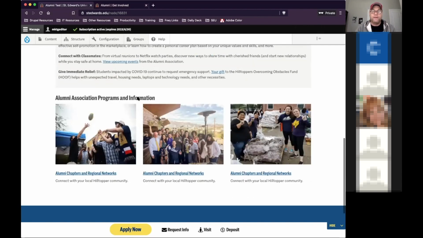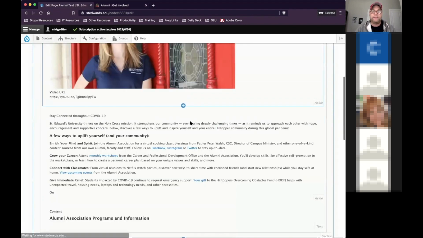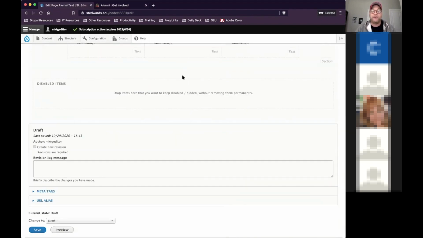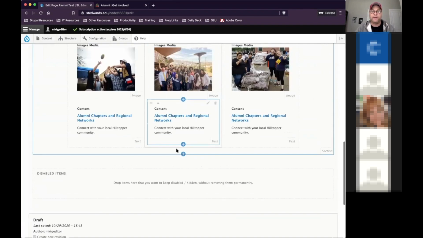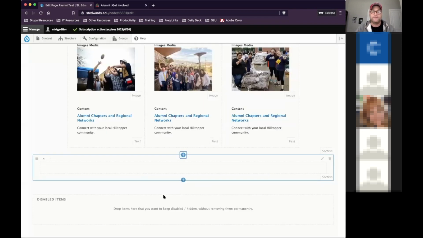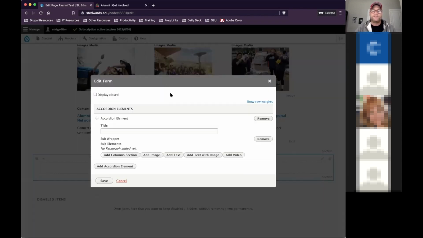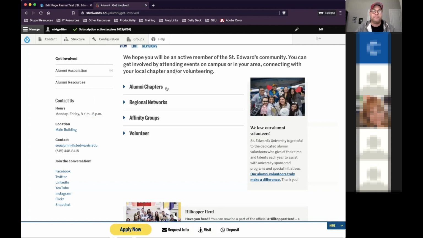Well, if I add it to this page here at the bottom, I am going to have to, sadly, add a new container because it's not going to be in sections of 3 anymore. So I'm going to have to go back and create a full width section. And then I click plus, and I find accordion up here, and I add it. So this dialog window is not as friendly as the other ones, but again, once you're in here a couple times, you're going to totally get used to it.